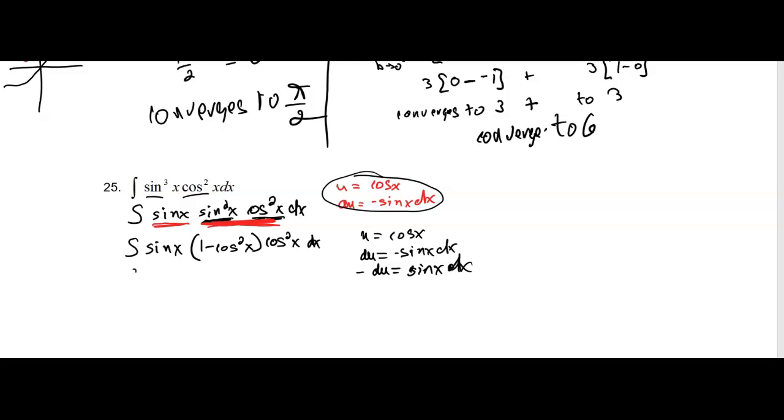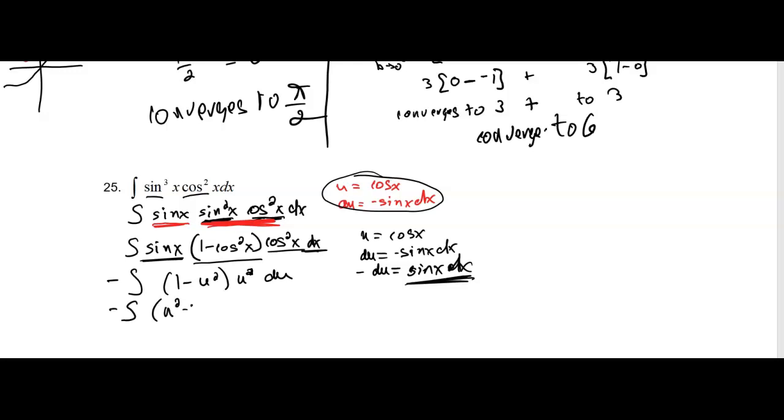We look at what we have left over. This here would have become a 1 minus u squared. Here is another u squared. And then sine of x dx we would have still had. So here's our sine of x, here's our dx. We can get rid of both of those with a negative du. If we get rid of every x term and get it in terms of u with something that we can handle, then that means we probably did it right.